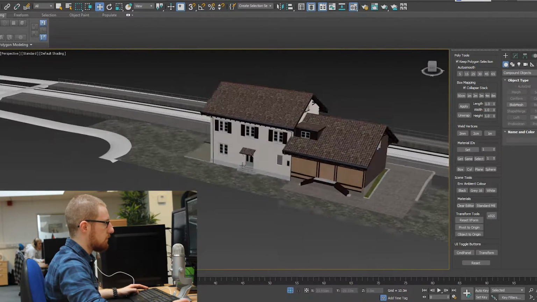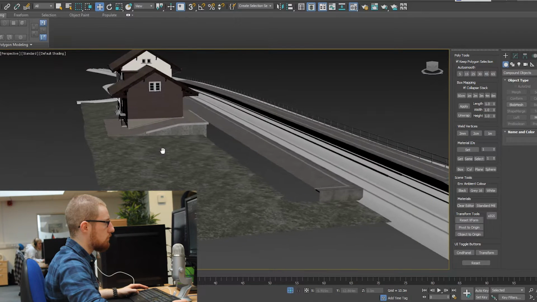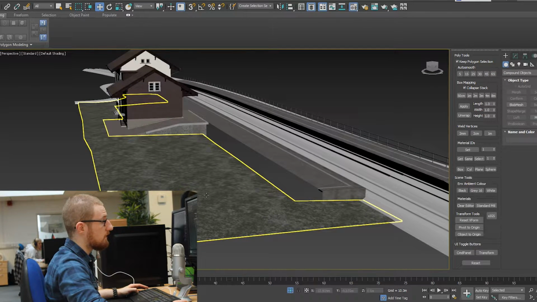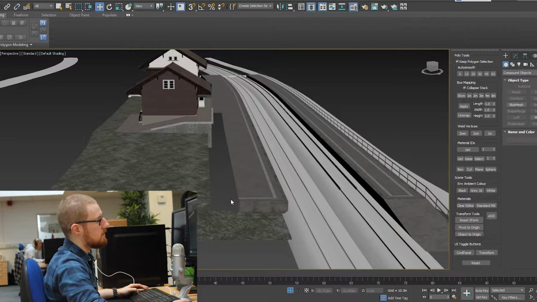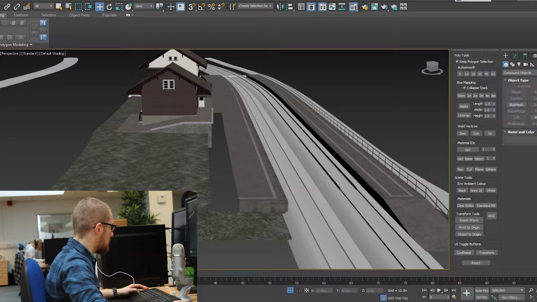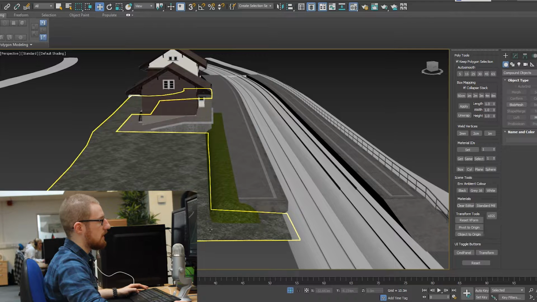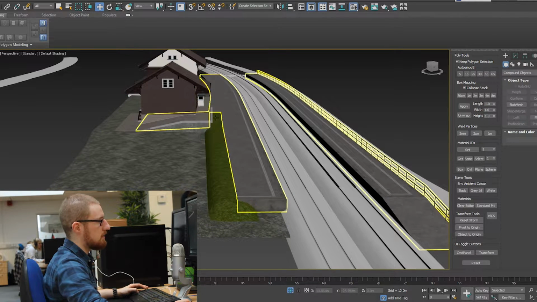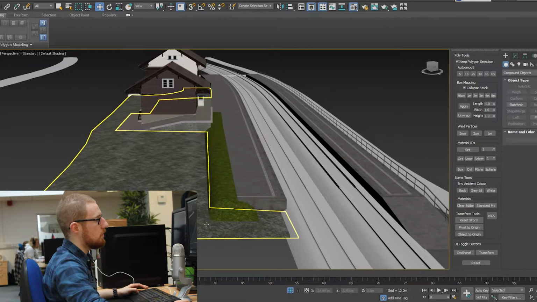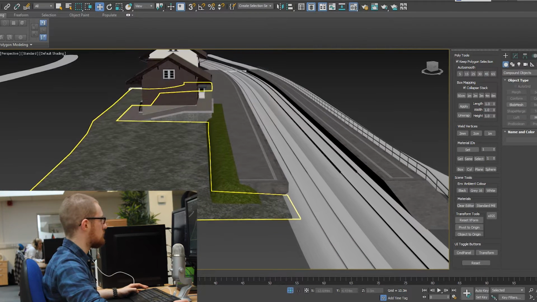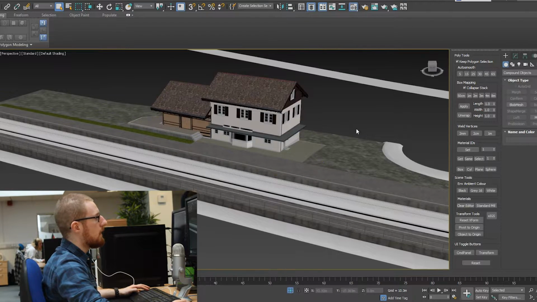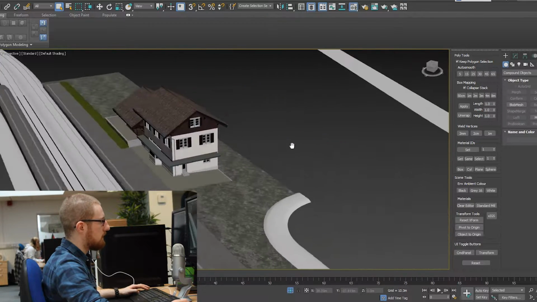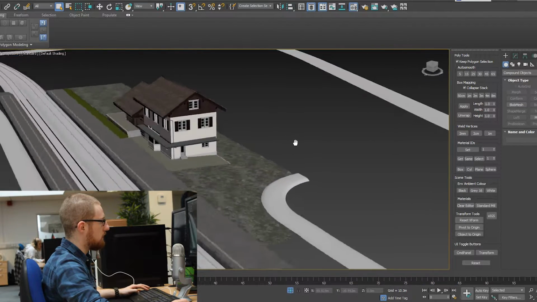Over on the other side, we know there's a car park over here, so we build in a larger, flatter area for that. Based on our references, we know there's also a section of grass and some bushes and hedges that go in here, so that's built separately, and it will sit there and mask things like edges by placing other objects during the route laying. Things like bushes, hedges and grass will be placed alongside this to give it a better visual. At this stage, a lot of the base plate for this station is coming together. We've got a better idea of what else would be required to get it finished off.